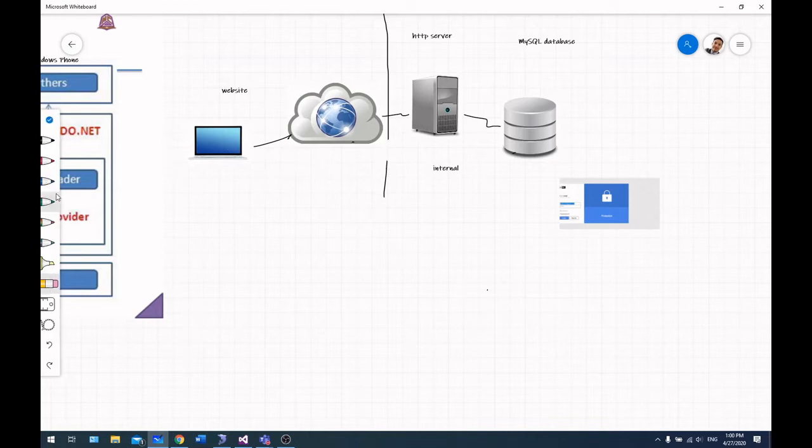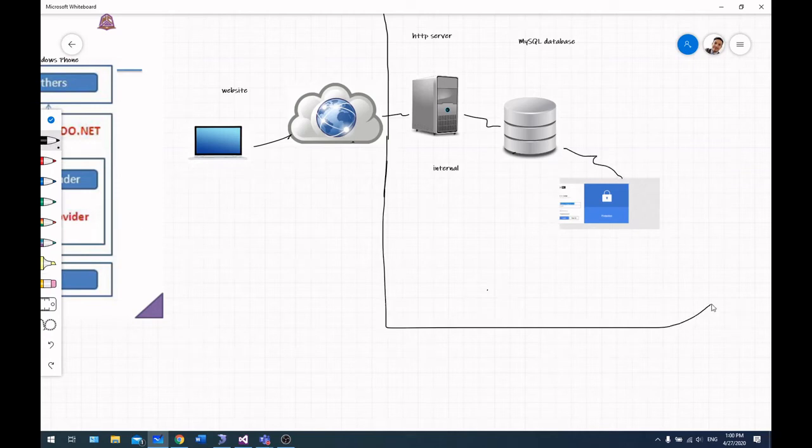So that's why most organizations deploy desktop applications within the company's vicinity. Okay, so we write applications and access is only within the vicinity of the company. So this is a safer way.